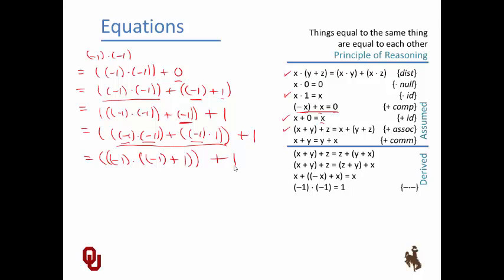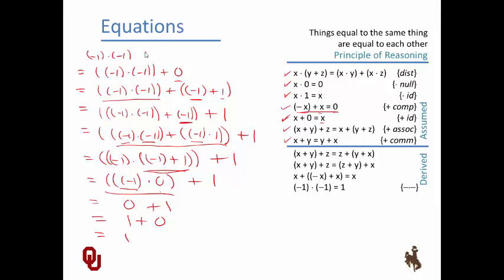Now things start to go a little more smoothly. We here have minus 1 plus 1, which according to the complement law, with x standing for 1, would have to be 0. So I can rewrite this factor as 0. So I have minus 1 times 0. I still have the plus 1 at the end. Now, according to the null law for multiplication, anything times 0 is 0, so I can rewrite this term as 0. Now I can interchange the order of the operands here and get 1 plus 0. That's according to the commutative law for addition, and now I can apply the identity law for addition and change this to a 1.